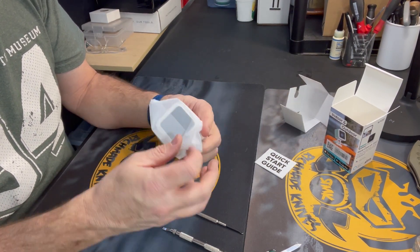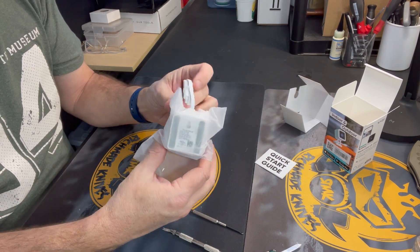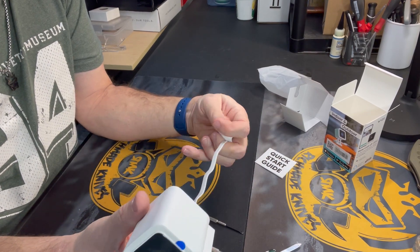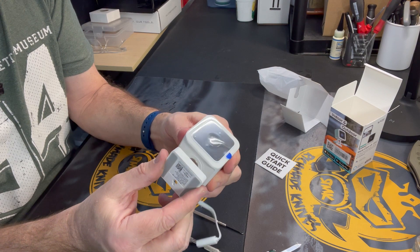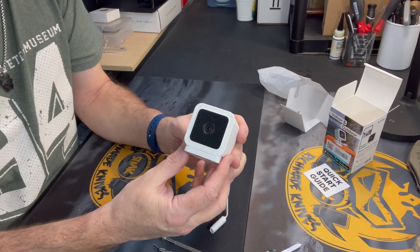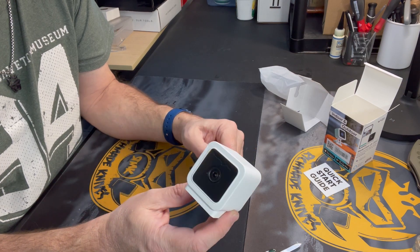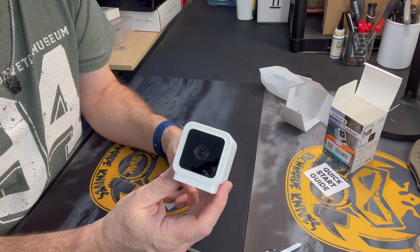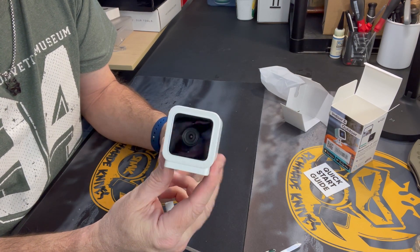By the way, the version 3 cameras are really, really nice. I'm very impressed compared to the version 2 — version 3s are great. We've got a brand new Wyze Cam version 3, the kind that has the fixed cord on the back with the little adjustable stand. Again, voiding your warranty and potentially impacting your water resistance and maybe even slightly messing up the cosmetics of the front of the camera, depending on how careful you are. But this is intended primarily for you guys who are mounting the cameras inside and do not want a microphone. If you're mounting your camera outside, I don't know why you would care about the microphone, because all anyone would ever hear would be outside noises anyway.